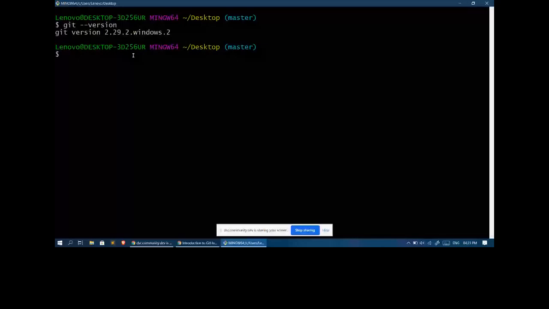First, we will be discussing what a repository is. A repository is just like a file system where all the CRUD operations, like create, read, update, and delete, can be made. Because we are working with Git, we are working with the local machine.